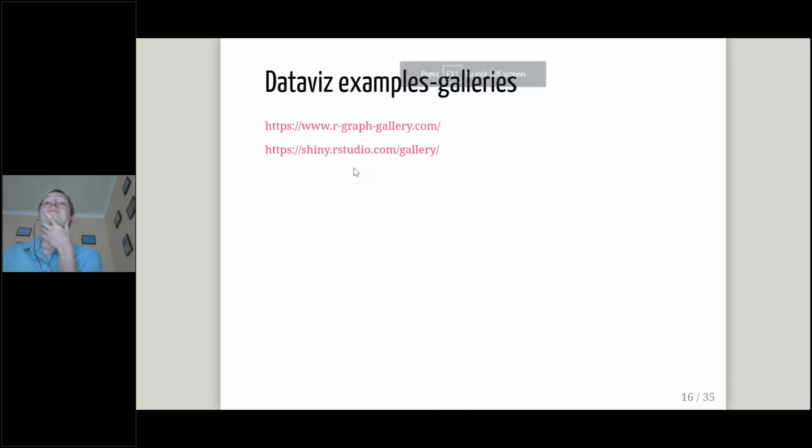Okay, so these are just a couple of examples that I've done. There's loads more examples. I highly recommend that you look at the R Graph Gallery, which has loads of examples of regular charts in R, including the code that you need to create them. And for the interactive graphics, which are done with a package called Shiny, there's a Shiny gallery which also shows you large amounts of examples for interactive graphics, including dashboards, which you might also find interesting.